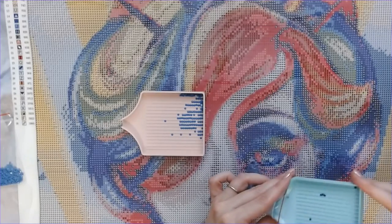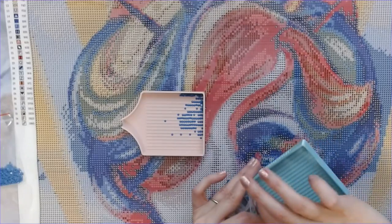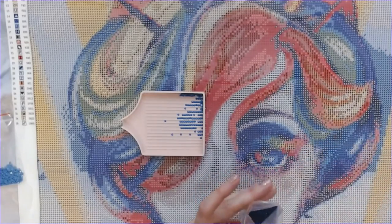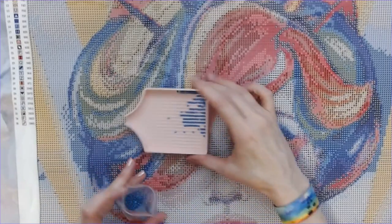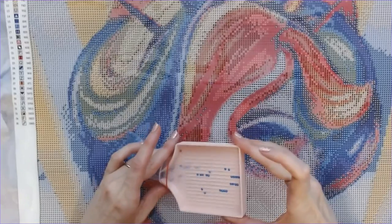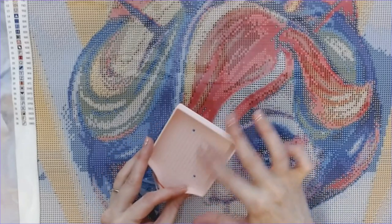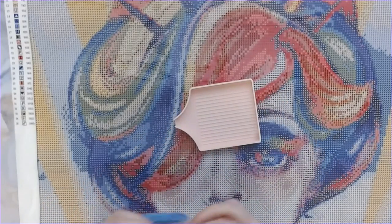And the reason is they were having a lot of problems with the drills sticking and clumping together, and there were just a lot of issues with the manufacturing of them apparently. So the one place that manufactured them in China stopped making them. So Treasure Studios Art had to go to a different size round drill.